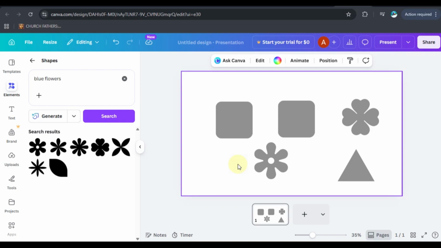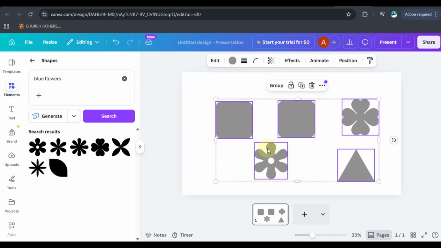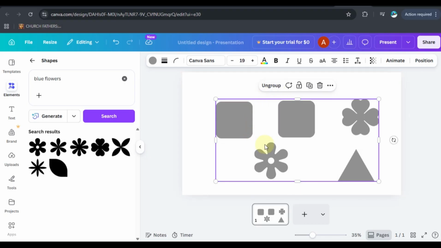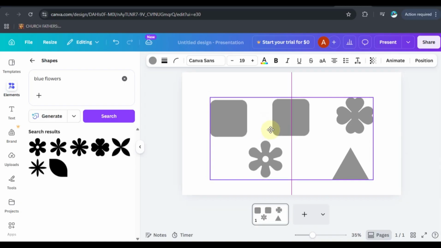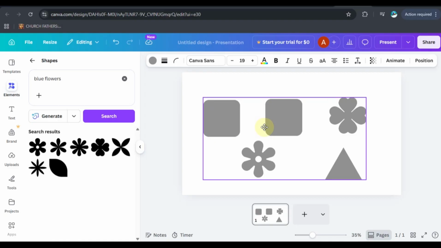With your first slide ready, we can now create the animation effect. Duplicate the entire slide multiple times until you have around 5 or 6 slides in total. These slides will act as the sequence for your animation. Now, here's the trick that creates the illusion of movement. On each new slide, slightly shift the content. The easiest way to do this is by replacing one image at a time or nudging the entire grouped strip slightly to the left. This makes it look like the carousel is sliding as the slides progress. Take your time with this step. Small, consistent movements between slides will result in a much smoother animation.